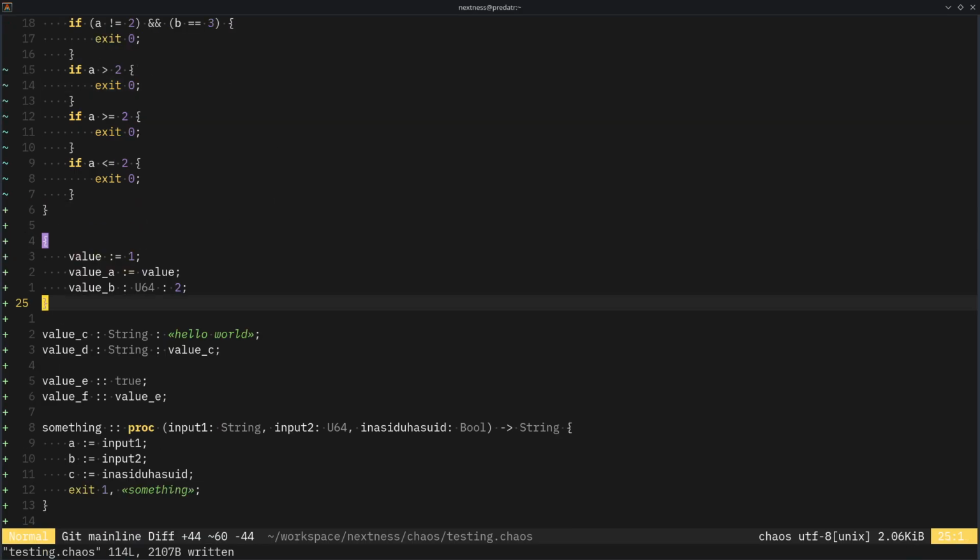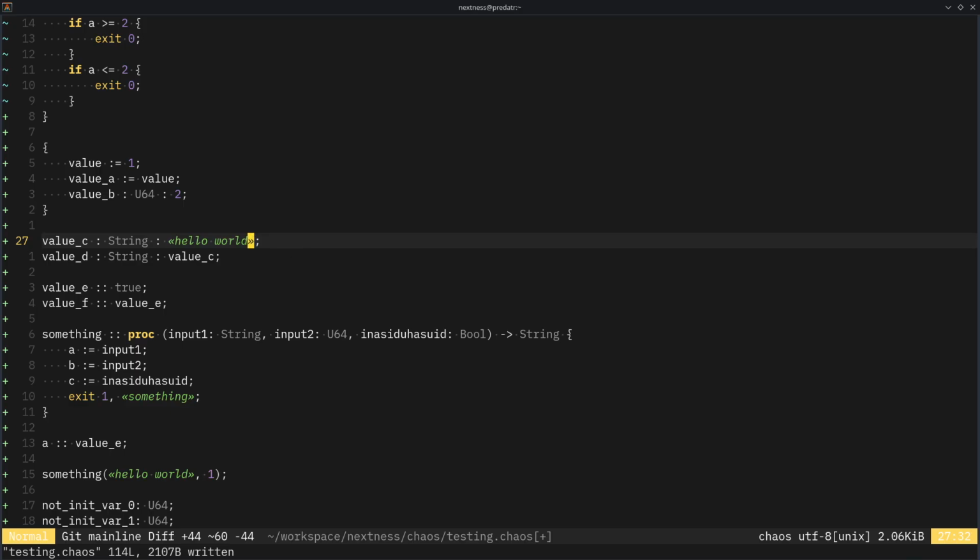We do have scopes. So as you can see, there's typing inference right now. As you can see, this right here is considered to be a signed 64 by the language, but if you want, you can say that it's unsigned. That will work as well. We have strings by default. I don't want to have weird like C# type of thing, although I will eventually have that available for people. If they want to have that kind of thing, they can, but this is how you specify a string.